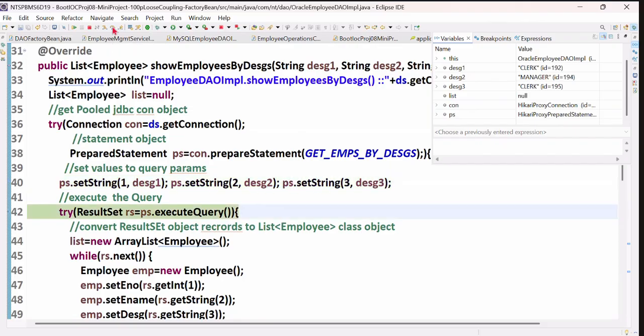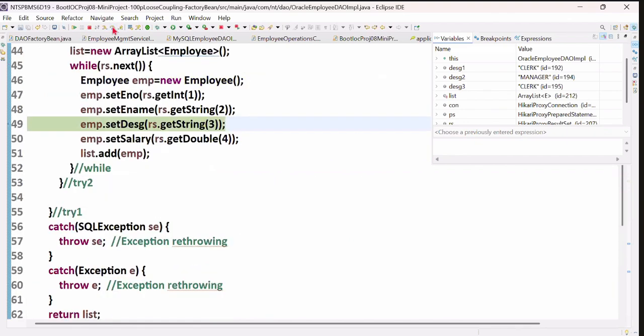Set value. Execute query. Taking time to execute the query. Okay. Empty array list. Okay. F6. Creating object. Yes. Yes. Added one. This one. So it is going to take a lot of time or not there. Definitely it's going to take a lot of time.